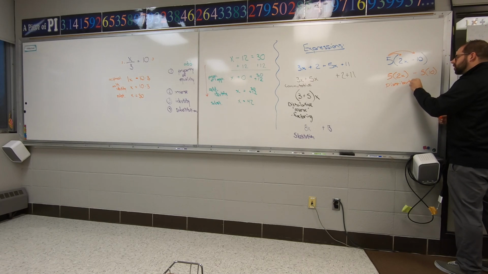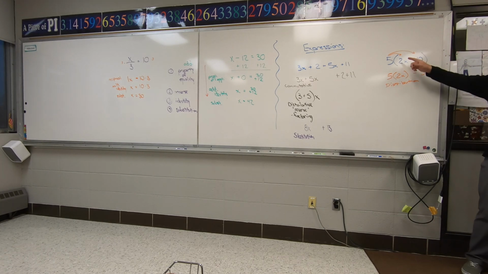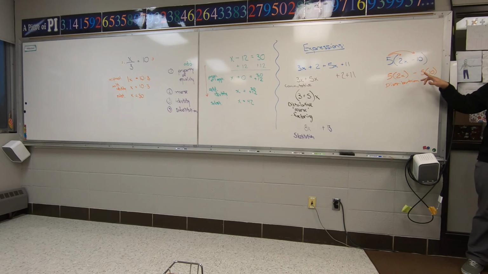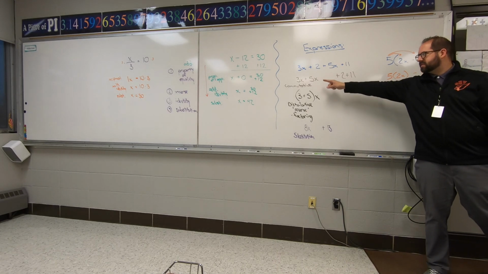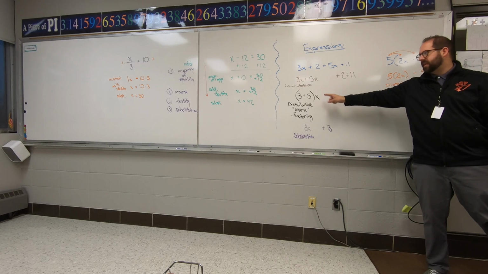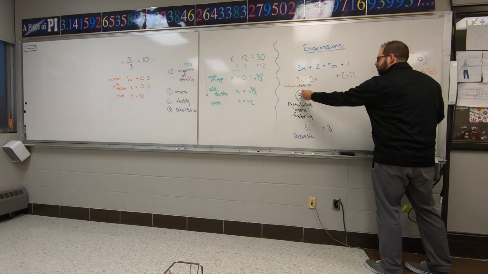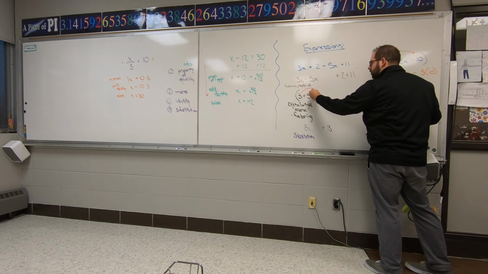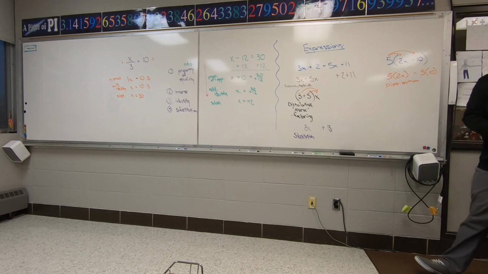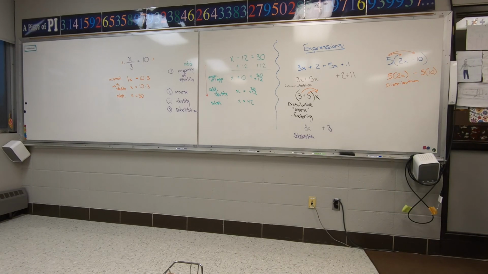So distribution works 2 different ways. You can either hand an item out to things like that, or you can rip the same item off of each like that. This is called reverse distribution. The x is coming to the outside. You're ripping it off of the 3 and off of the 5. So the mailman's walking around to the mailboxes and taking the mail back out again. They delivered it to the wrong house. Make sense?